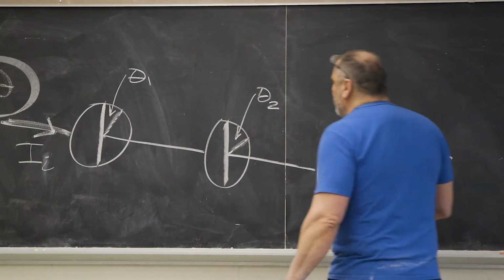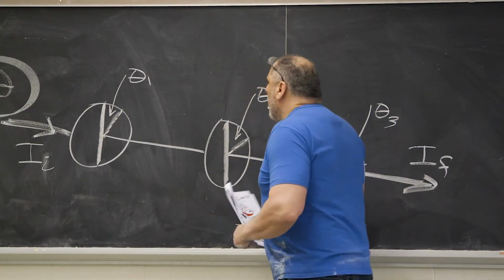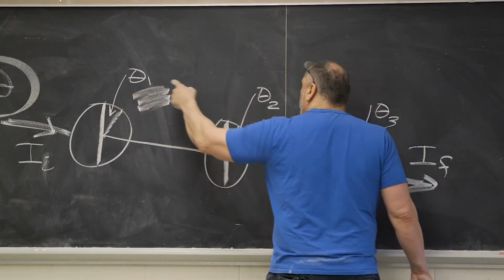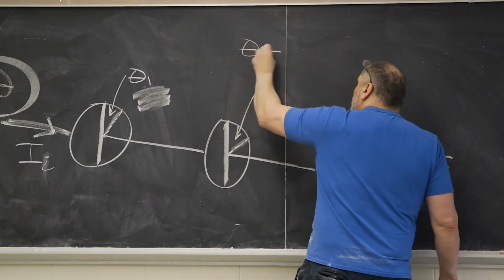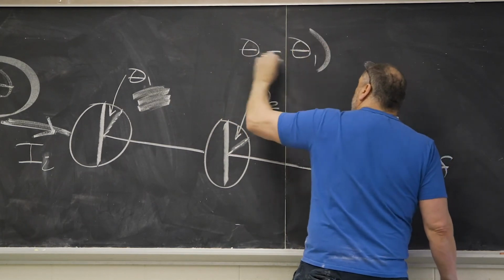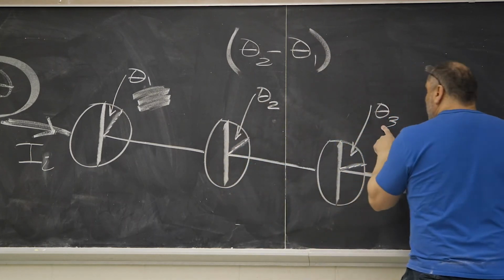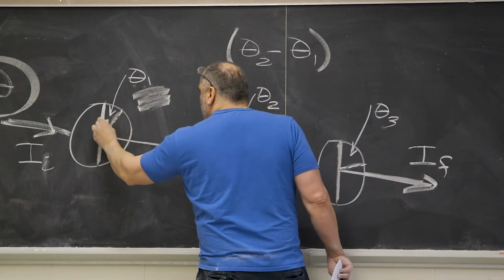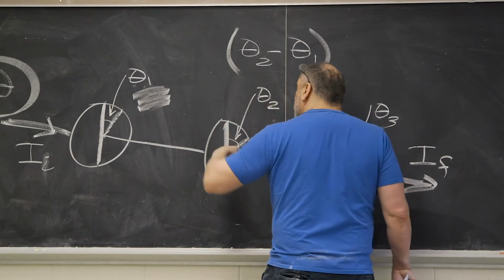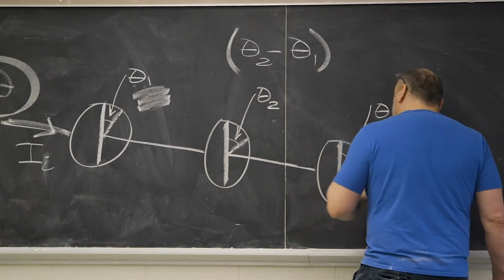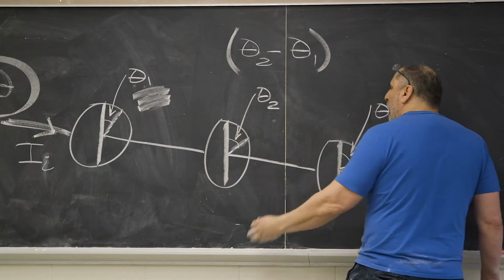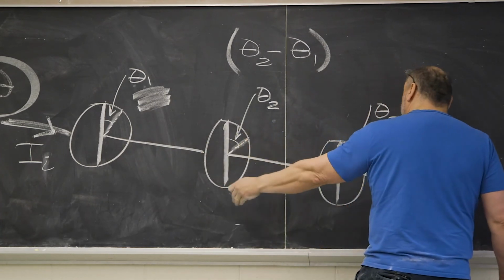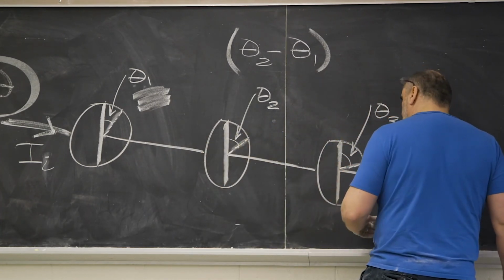What happens is you got to look at the angles relative to one another. This guy's at theta 1. This guy's at theta 2, but in reference to him, he's theta 2 minus theta 1. This guy's at theta 3. These are all in reference to the vertical. In reference to the vertical, this opening here is theta 1. In reference to the same vertical, it's theta 2. In reference to the same vertical, it's theta 3, depending where you are. Here's theta 1 in reference to the vertical right here. Right here, theta 2. Right here, theta 3.